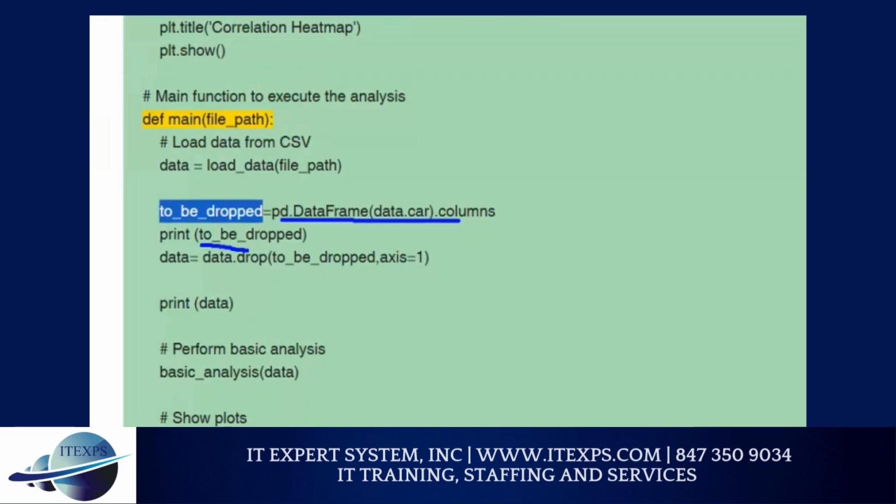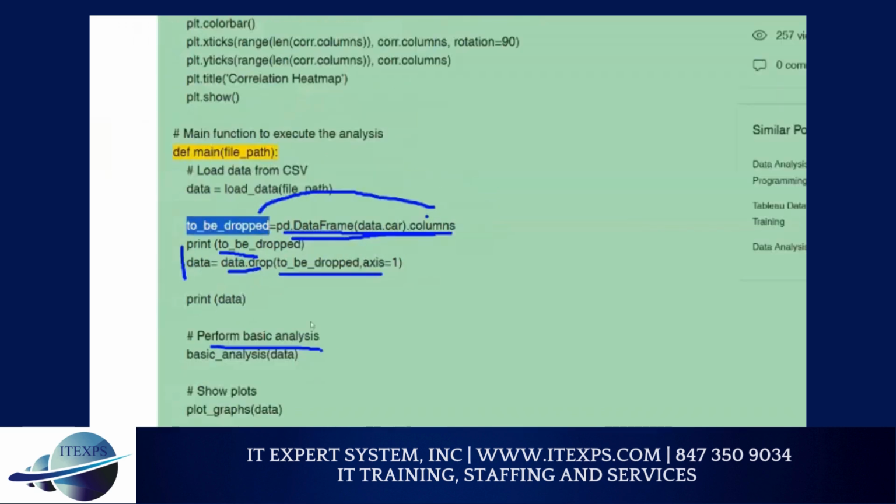To be dropped, this will give a column which is empty. If any column doesn't have data, this will get you that column. So here you're saying to be dropped, and here you say data.drop. It will drop, so this gives you an idea that some data is dropped here. Now you have good data.